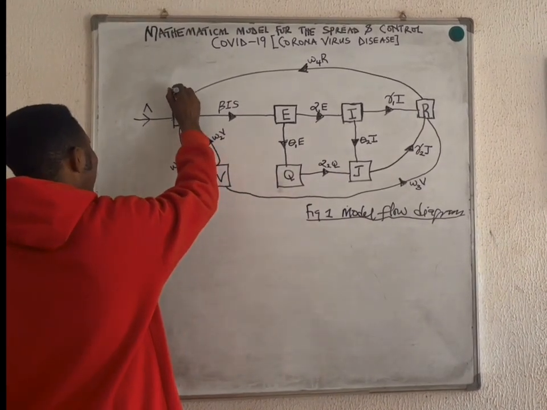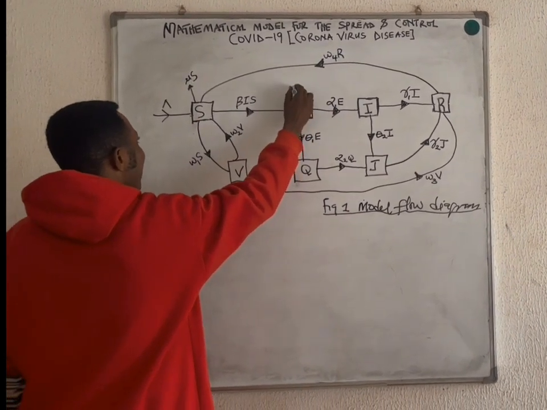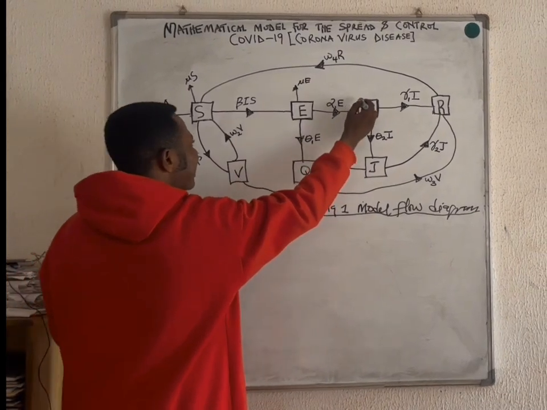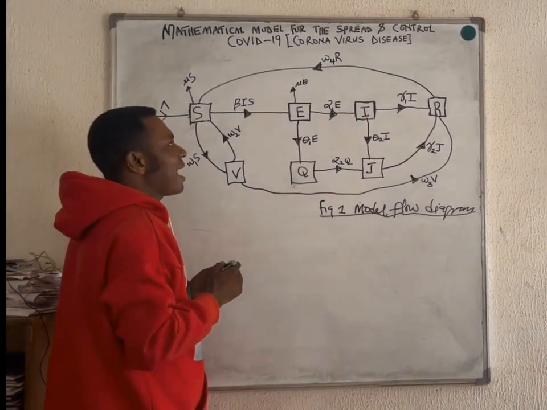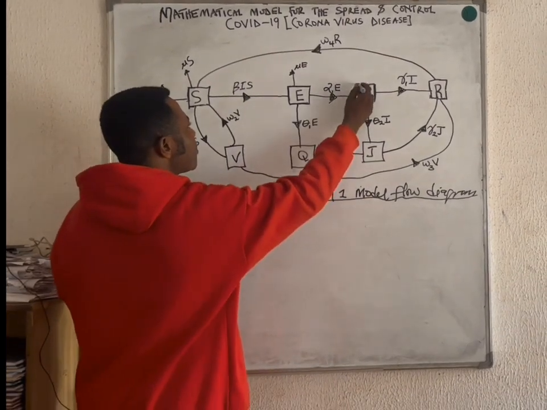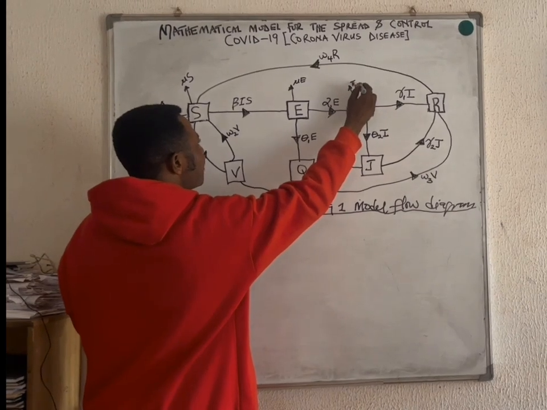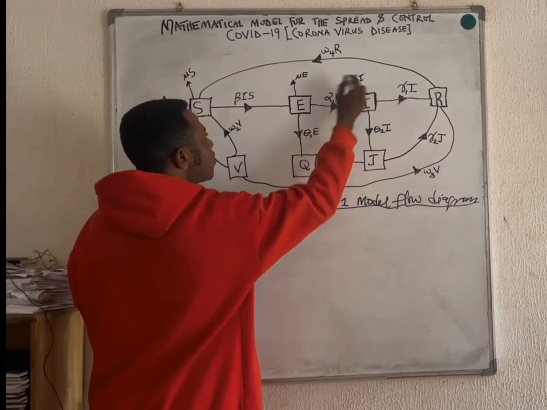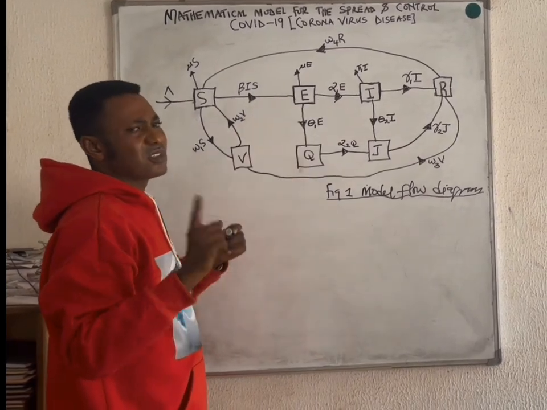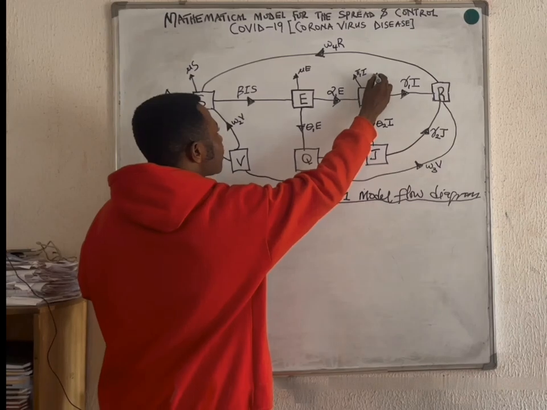All right? And we have what we call the natural death rate. These people can die naturally. So let's use mu X. The exposed can die naturally, mu E. Now, the infected can die two ways, either by natural death or by the disease because they are infected. So let me say pi 1 should be disease-induced death. That is, if COVID-19 kills you, we call it disease-induced death. Then the natural death is also there. You can also die naturally.